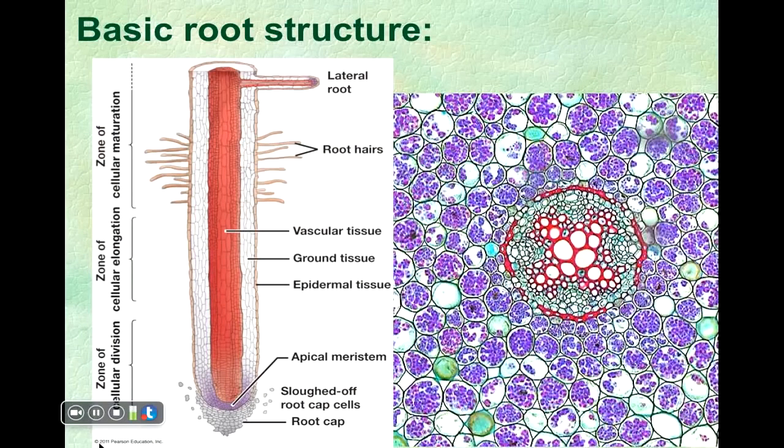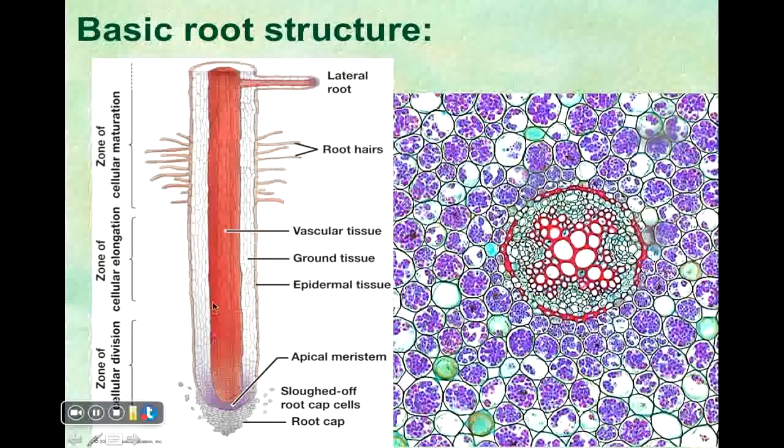And so now let's very briefly talk about the basic structure and organization of a few plant organs, starting with roots. If you take a look at the image toward the left, we see basically a section through a root. Toward the very bottom, we have a root cap. That's there to help protect the root as it grows its way down through the soil.